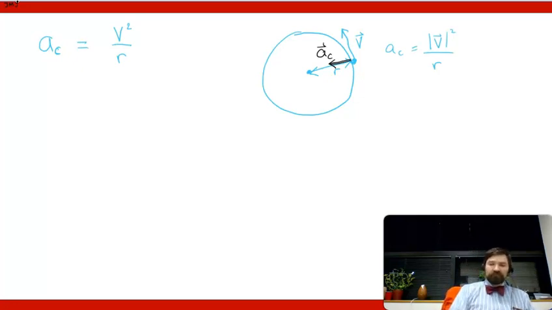Okay, so that lets us figure out what the acceleration is, and that tells us that the faster the object is traveling, the higher the acceleration needs to be, and the bigger the circle that it's on, the smaller the acceleration is going to need to be, assuming that whichever parameter I didn't say bigger or smaller stays constant. So that's kind of the centripetal part of this motion. What about the tangential portion?